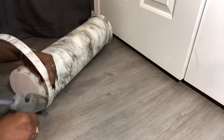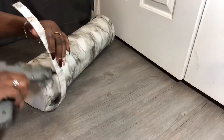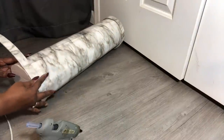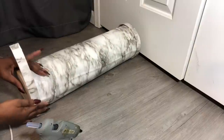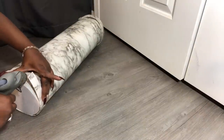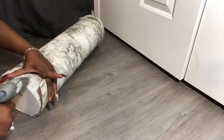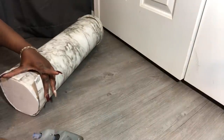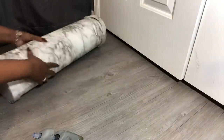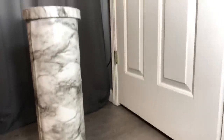I'm going to continue to glue the one-inch strip all the way around and place it around the edge of the holder at the bottom. I'm adding some glue around the edges to seal the two pieces together as well. Now the bottom side is looking like the top side.